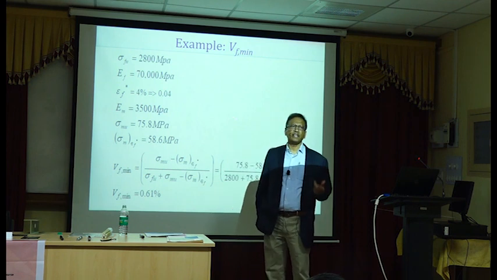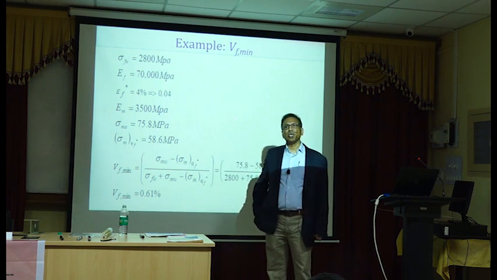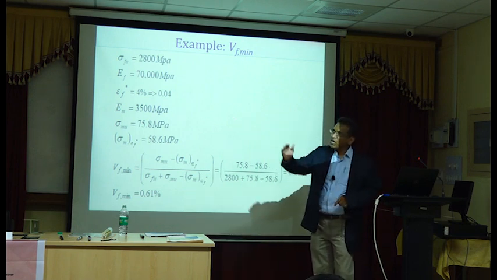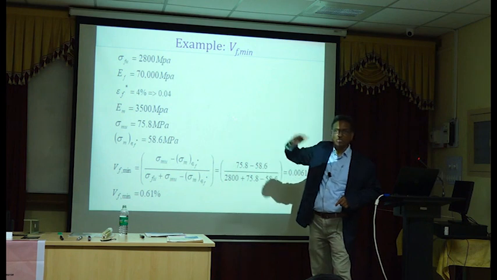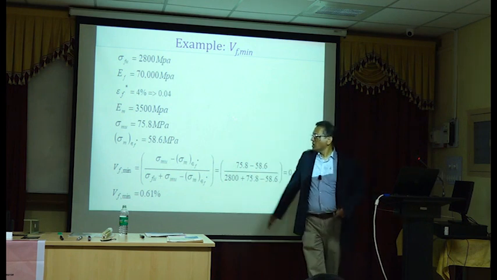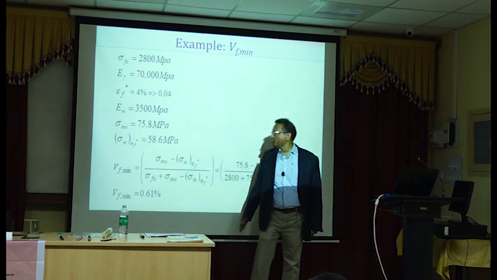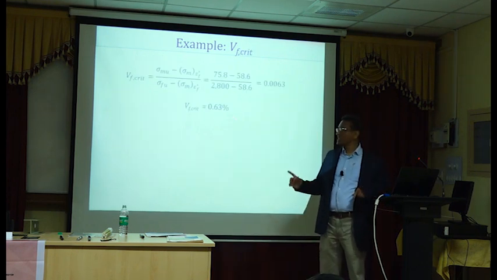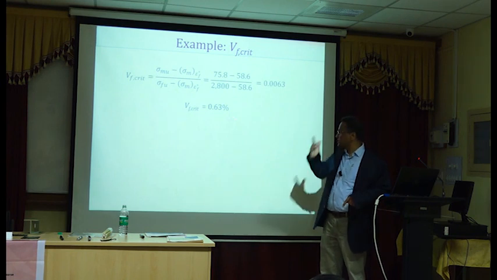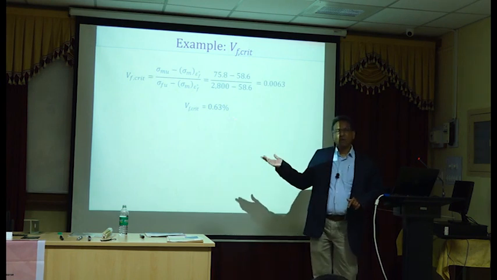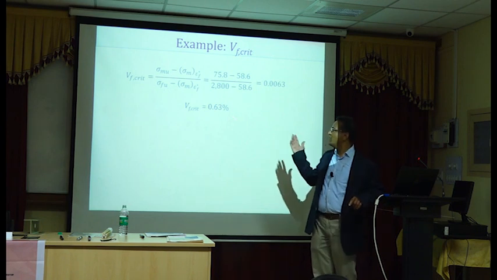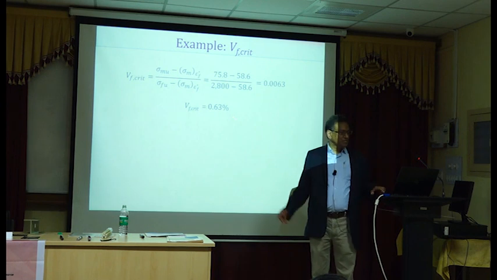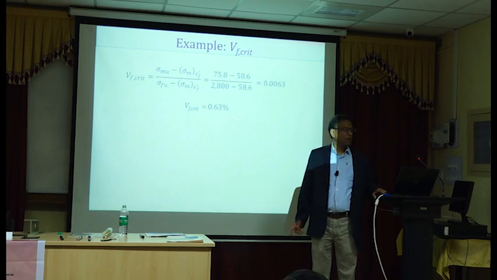0.3, 0.2, 0.3, depends on, yeah, that's about the range. You will get your minimum reinforcement. So where is 0.2 and where is 1% or 2%? It's a lot of difference. Same thing here. The VF min is 0.61. VF critical is 0.63%. It's not 63%, it's 0.63%. So our practical range of VF is probably around 40%, 50%, something like that. So it's always going to be very small value.